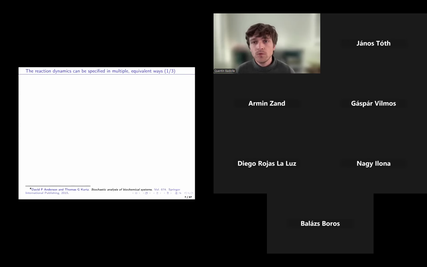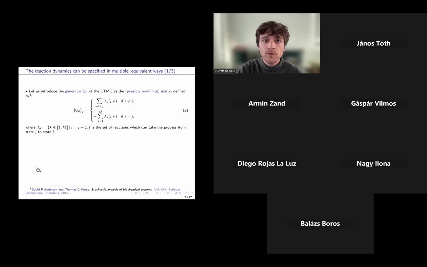Now, it is just important, if you were to look into the details of the proofs of the manuscript which the presentation corresponds to, to be aware of the different ways the reaction dynamics can be specified. So the first one, maybe the most usual one for continuous-time Markov chains, which I will call CTMC from now on, is through the generator, which you can see as a possibly infinite matrix, which is given by this. I will not spend a lot of time on this, as it's not the description which I'm commonly using, but it's maybe useful for people who are more familiar with other types of CTMCs.